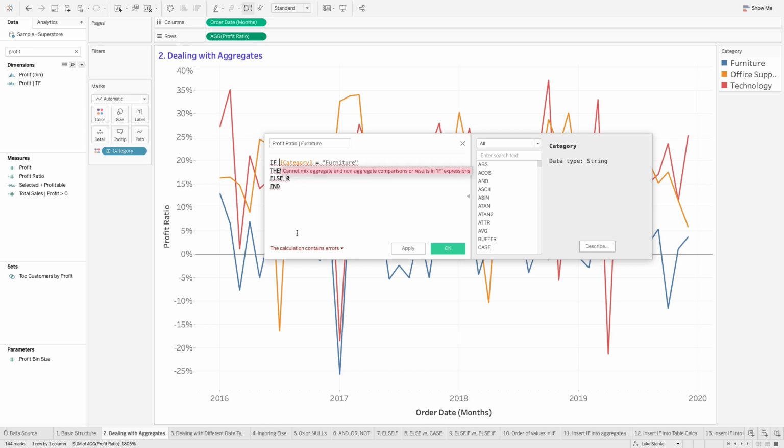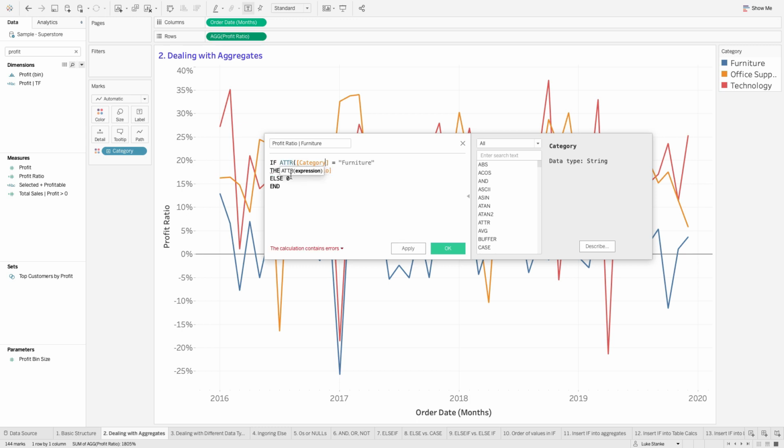How can we fix this? Well, if we're working with an if statement, it has to either be all row level or all aggregate. It can't be both. So we would have to either make this row level. So if I just change it to 1, or if I just change this to sales, it works fine. And Tableau likes it, it's valid. But when we're working with profit ratio, we need to make the if statement also an aggregate. And we can do that using the ATTR function.